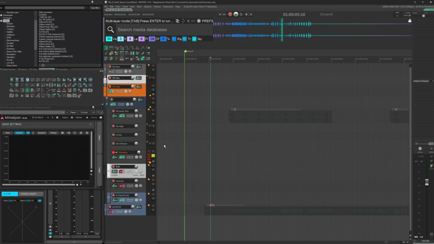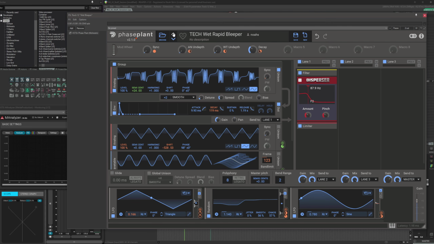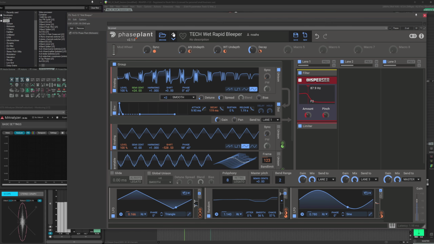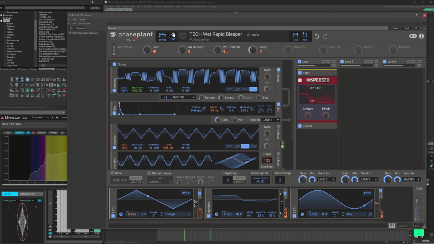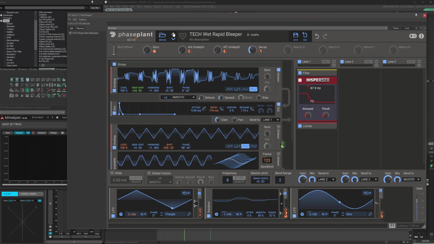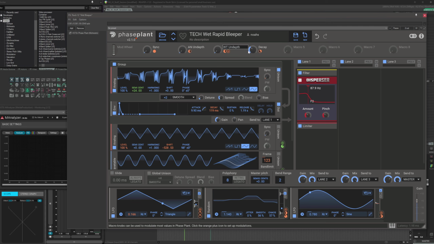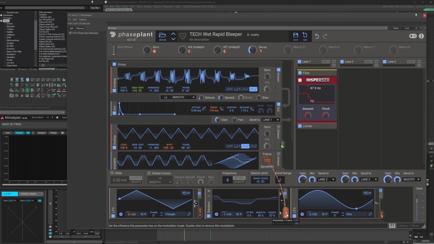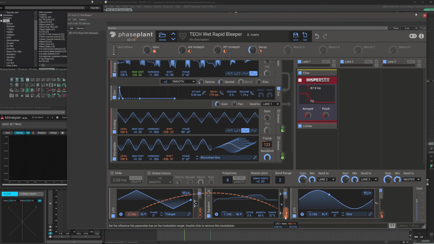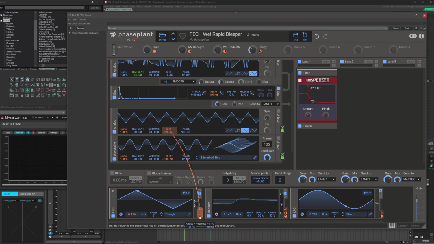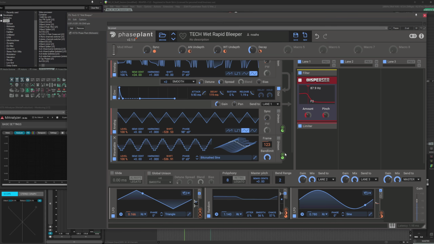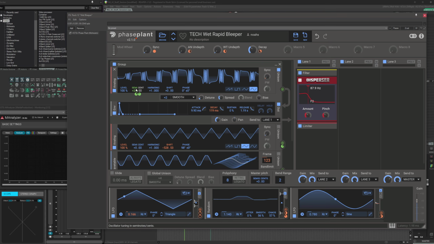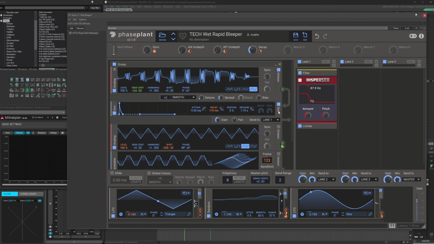Let's take a look at the next patch that we're going to be using. Goes like this. It's kind of a toss-up every time you hit the trigger. I think there's some randomization going on here that's affecting wavetable and the rate of an LFO. And this LFO is modulating the shift of these two oscillators, which are in turn doing FM. It's modulating the frequency of the primary oscillator.